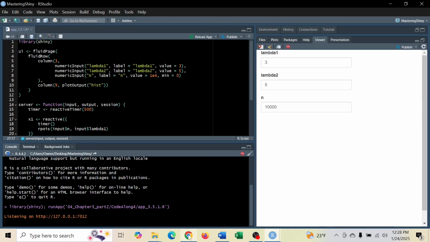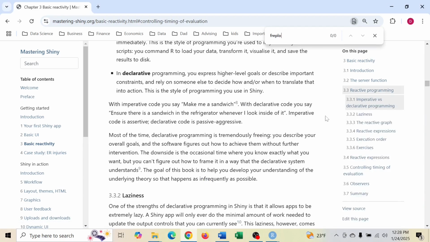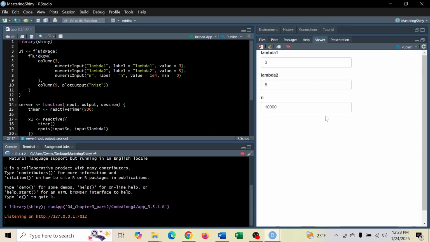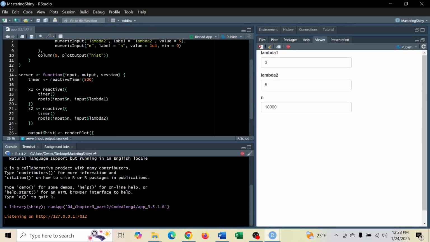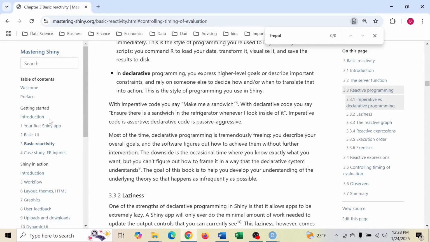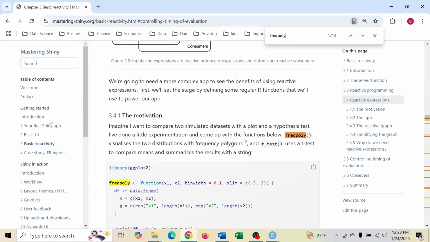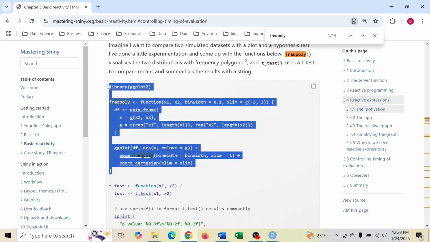So free poly, Control F, free... what was the name of the function again? Right, so this is here, that is the definition of the function.